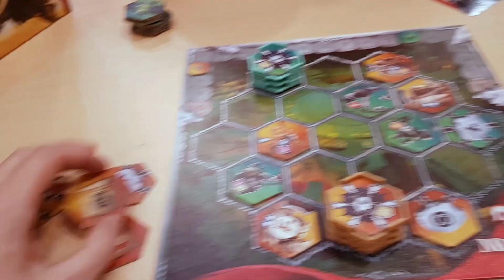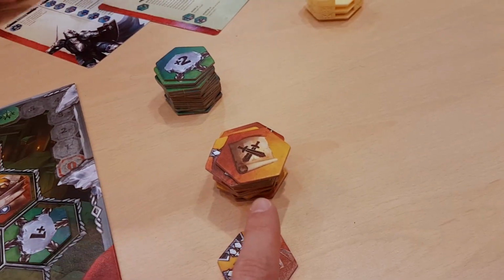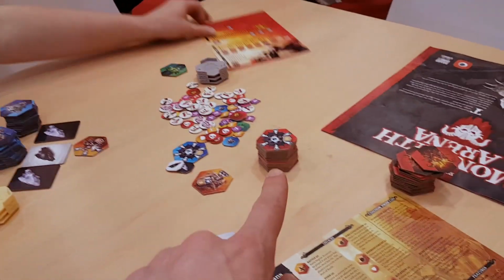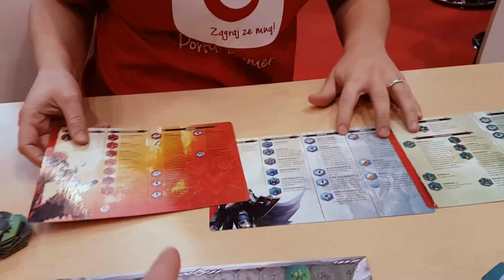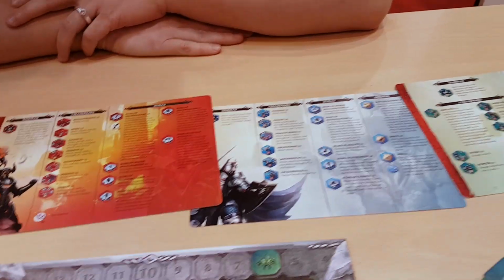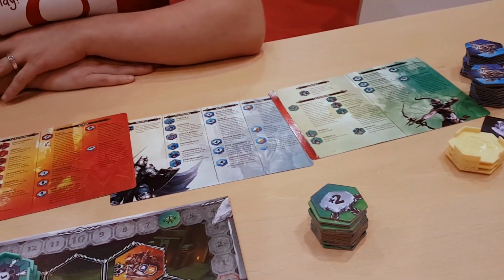Now it comes with a bunch of different factions. I was playing the sort of orangey dwarf factions. Veronica was playing the elves, but it does come with 2 other factions here, so there's quite a bit of variety. And the tiles are all very different. Not only the units are different, but the orders that they can place are different as well. So there's lots of interest there.